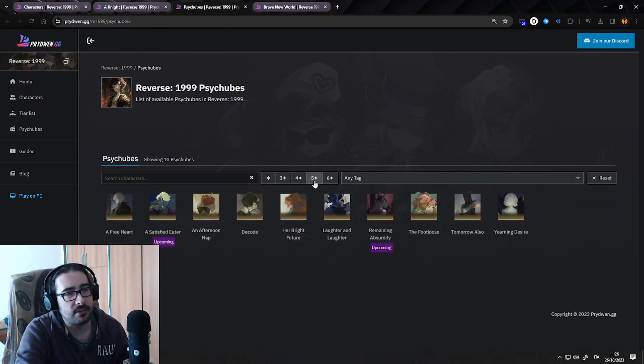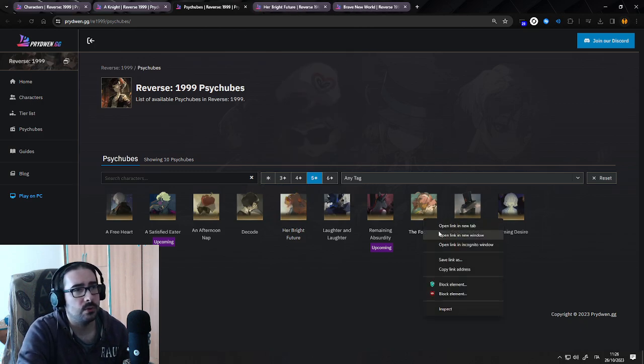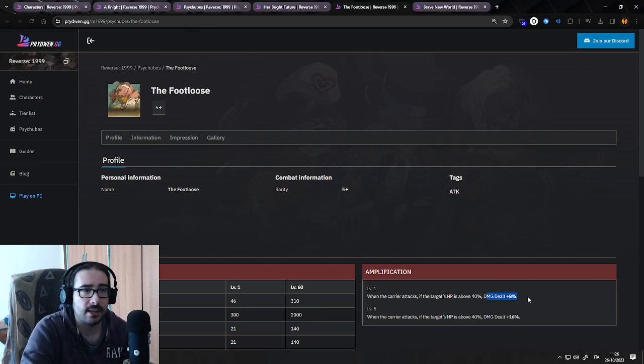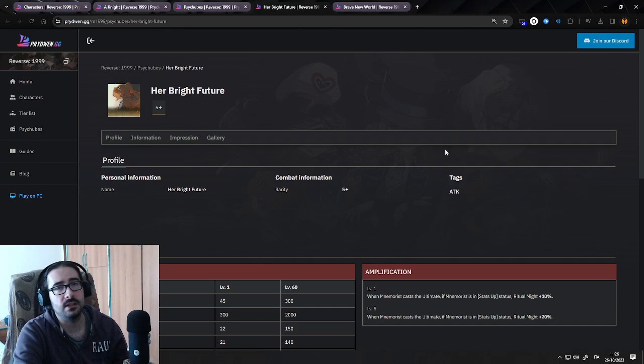Now let's talk about 5-stars. On the 5-star, you can use Footloose. You can use maybe her Bright Future. Let's see, Footloose. Footloose is basically you deal more damage if they're above 40% HP, and it's 8% at first, and it becomes 16% at level 5. It's a 5-star, so it's going to be easy to get. You just farm the currency and then you get it.